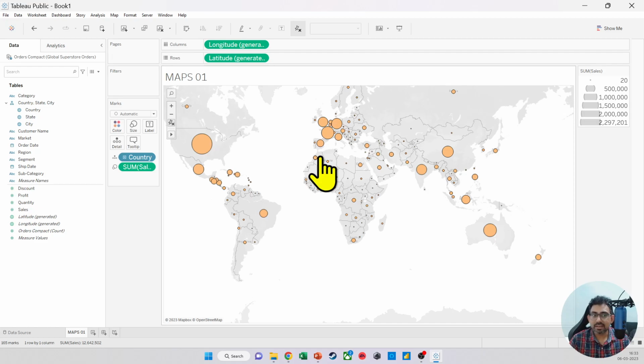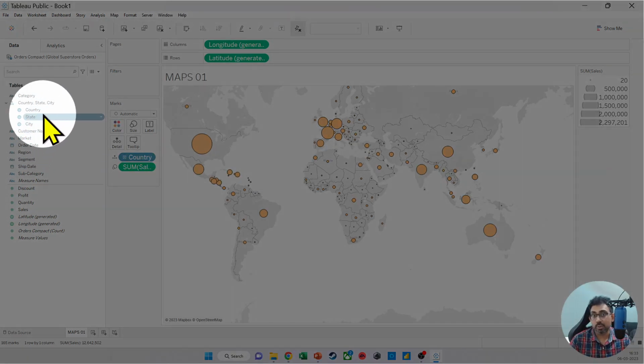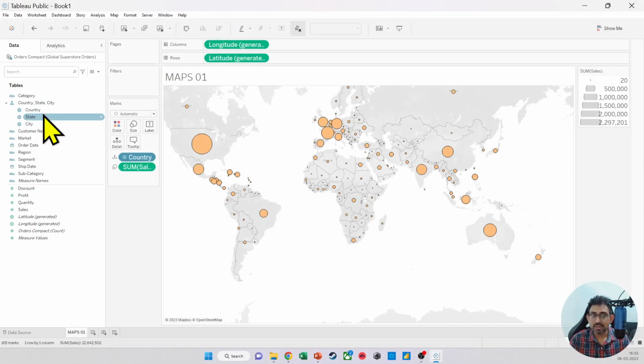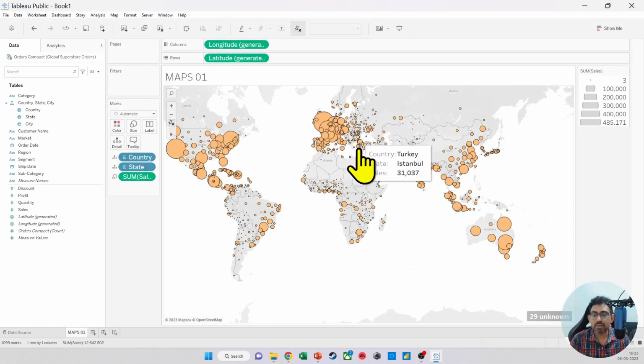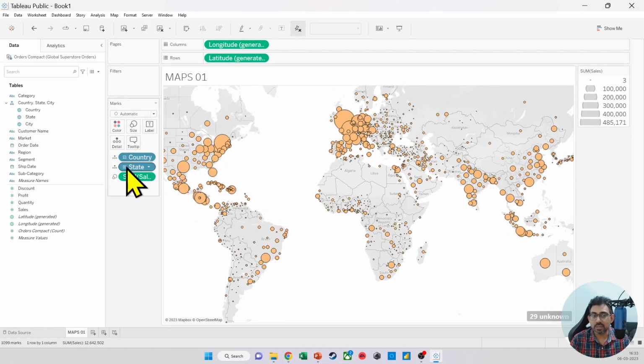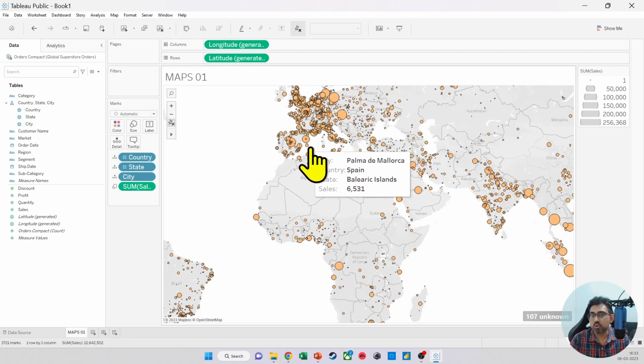Now you also notice that there is an automatic hierarchy that has been created. The country, state, and the city have been grouped together. Now we did not do it. This happened automatically because Tableau has detected that we have three fields that all map with each other. They all relate to each other, which means that now you get a plus sign next to the country here. And if I click on that, now it breaks it down and shows me all the states. And then one more time, it shows me all the cities as well. And then of course you can zoom in and zoom out.